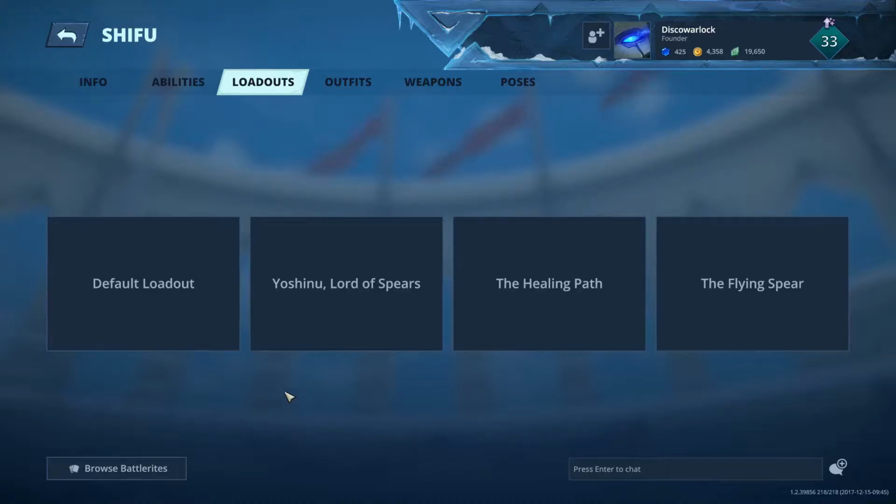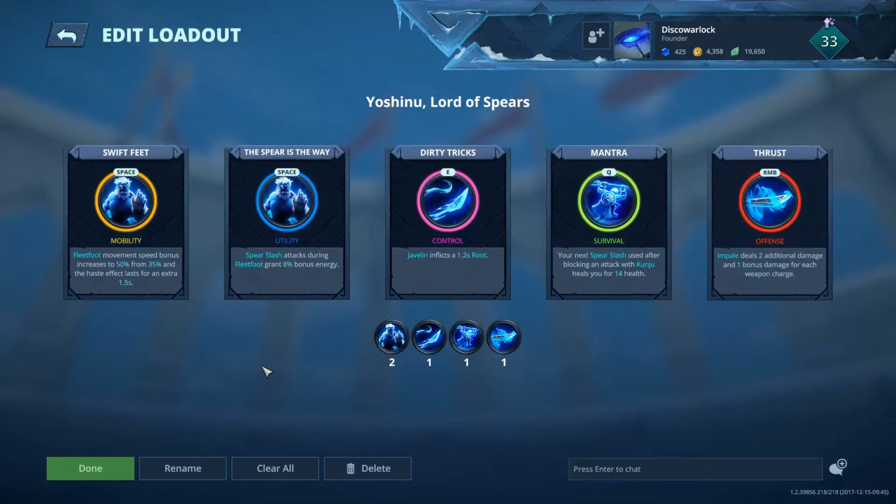Now, this next build, the Yoshino Lord of Spears, is titled this because I played Bloodline Champions back when that was a big thing, I guess way back in 2012, and I played the Spearmaster in that game, which is, as you guessed, Shifu in Battlerite. Now, I called him Yoshino because he did not have a name, and thus we have Yoshino, Lord of Spears.